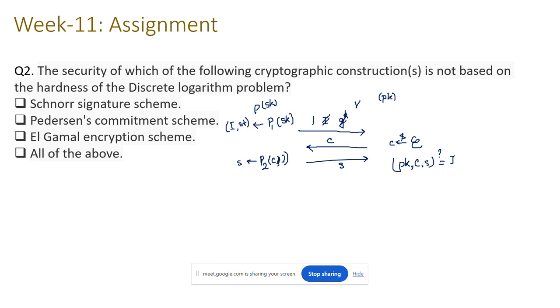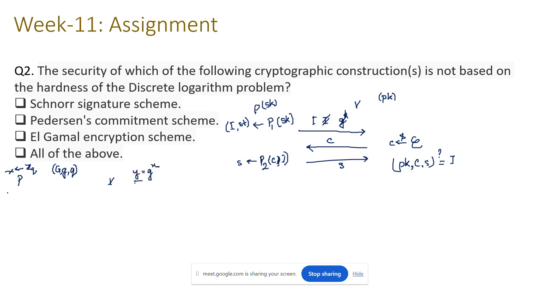So let me write it separately. In the Schnorr identification scheme, there is this prover and verifier. There is this group information, let's say the set G, its generator small g, and its size Q, the size of the group, which are publicly available information. There is some secret x, which is an element of ZQ. P has access to this secret information x, and V holds the corresponding public information, let's say y equal to g to the power x.